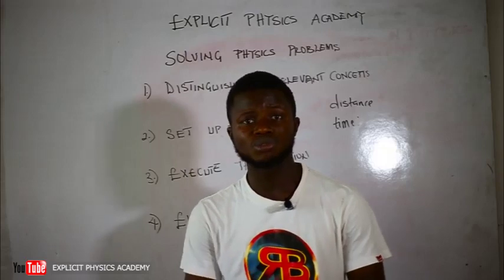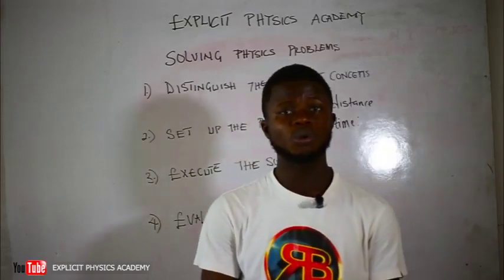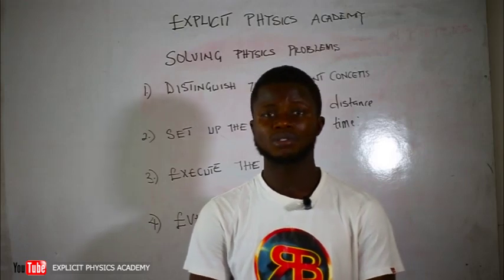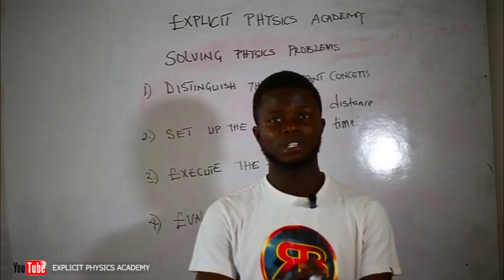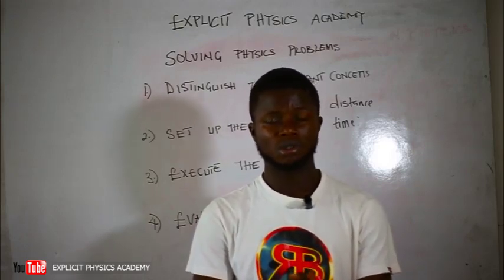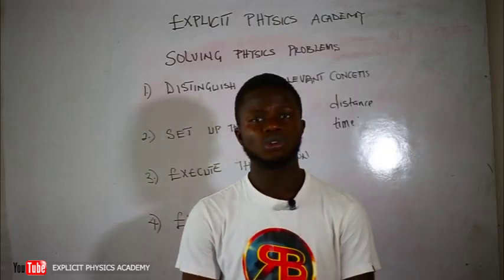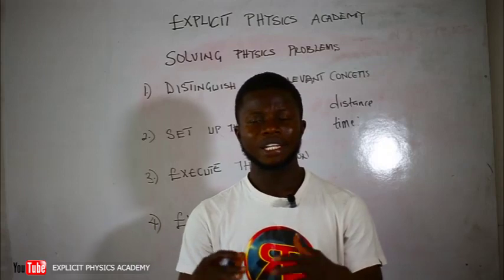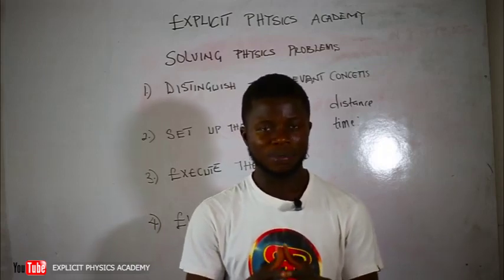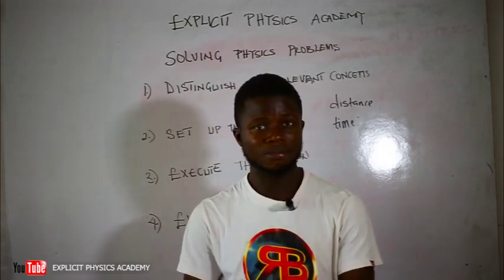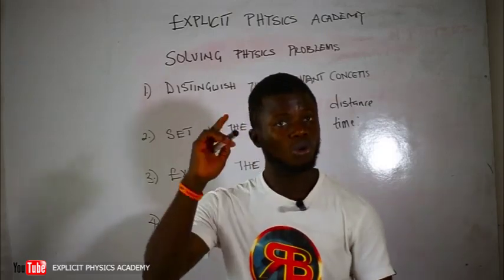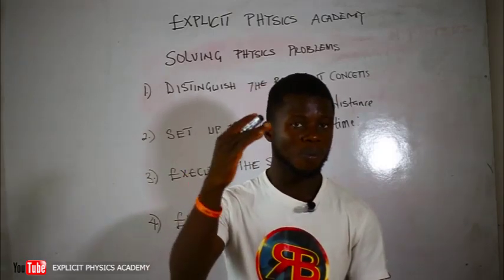So as a student or as a newbie who just started studying physics, or possibly an engineering course or any of those related science courses, and you are having challenges solving physics problems, that is why we are here. Explicit Physics Academy is an academy that grows students from zero knowledge to up. We are moving up, up, and up.